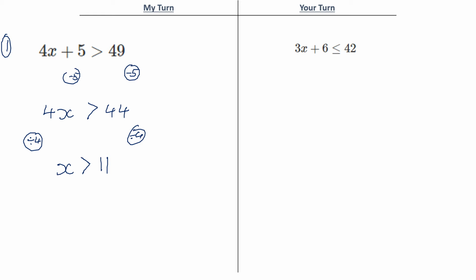If you're asked to represent that in a number line, which you won't be for your Hecate Maths task, but it's good to know. So for your number line, we've got 10, 11, 12, and so on. So x greater than 11, remember from your last task, it's a hollow circle at 11. Greater than means it's pointing up the way. Okay, so you won't be asked to do that on your quiz on Hecate Maths. So all you'll be asked to do is solve the equation. So that's your solution there. X is greater than 11. So pause the video, have a go at your turn, and in a few moments we'll go through it together.